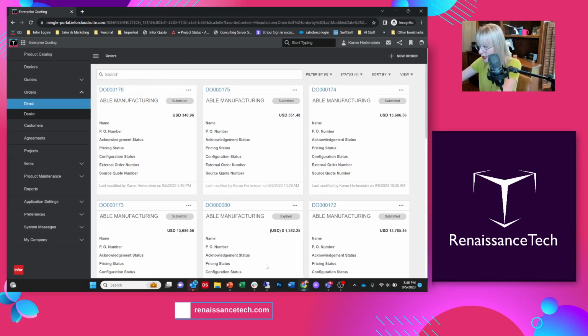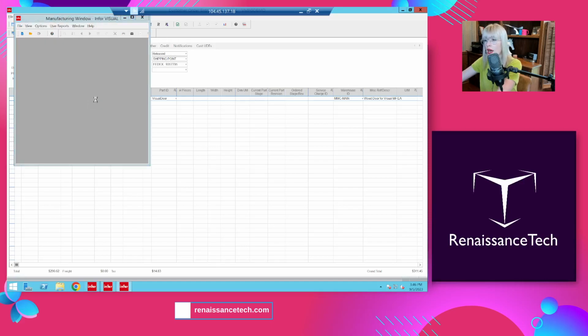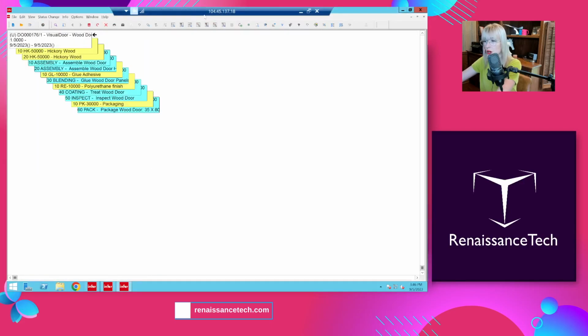Now let's go ahead and head over into Visual. So you can see here, I already have this pulled up here in my customer order screen. We've got this order 176. We can see the part has come through the visual door. And let's say we want to check out the work order for this and make sure everything looks right. We can go right over here to the job ID, select this arrow, and then this takes us in. We can see our work order right here. We can see, okay, this is what the dealer put through for their customer. Does this look good, and release to production at that point if we're happy.